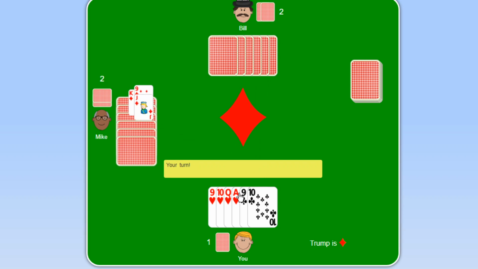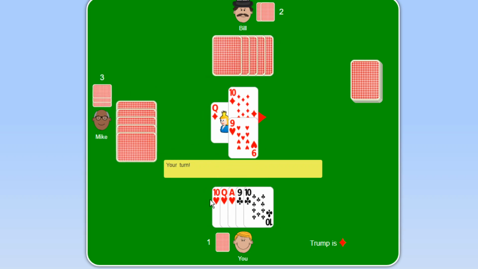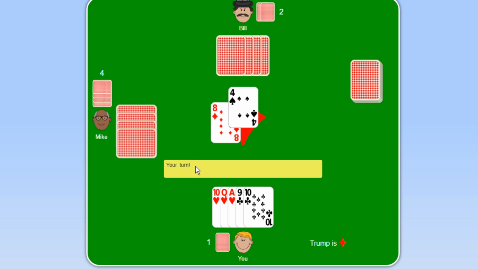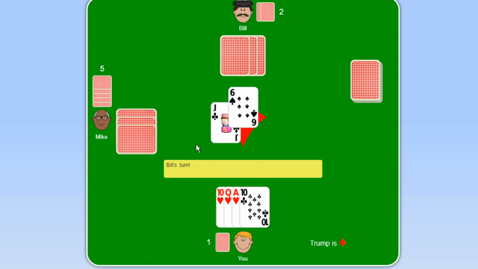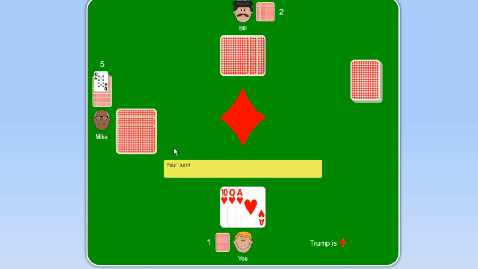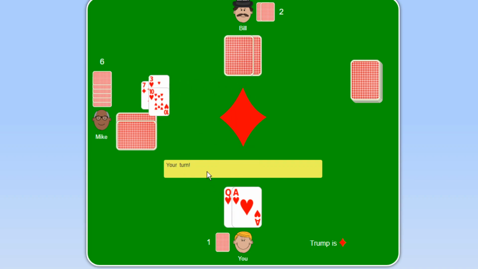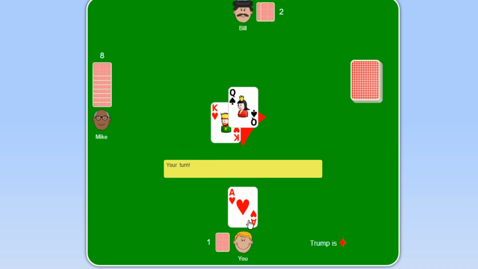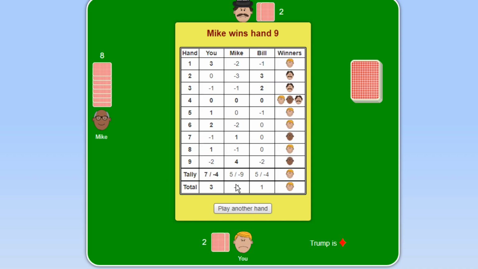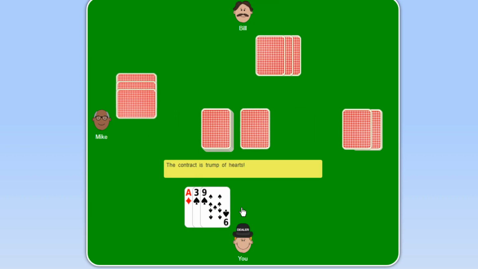And so I'm being forced to exhaust my trump cards here. And so Mike here knows that he can essentially play all of his cards, and he doesn't have to worry because he knows nobody else has trump cards. And so me and Bill are hurting here. Mike had essentially the entire set of trump cards. So we took 2. So my positive tally's at 7, and so we're actually close. So I'll play just to show you guys.